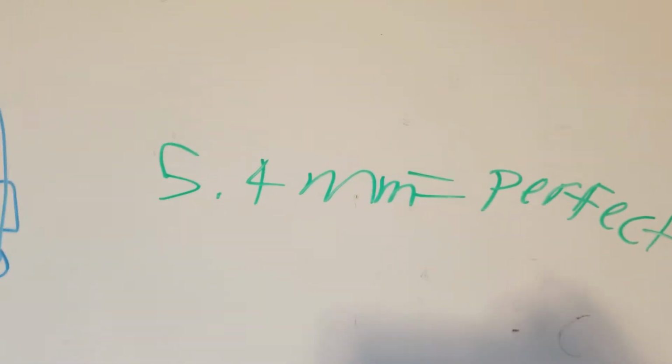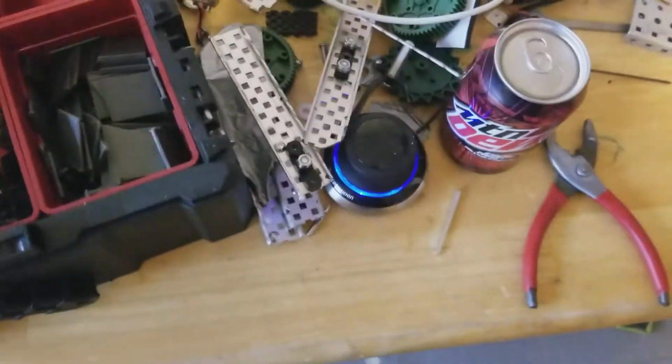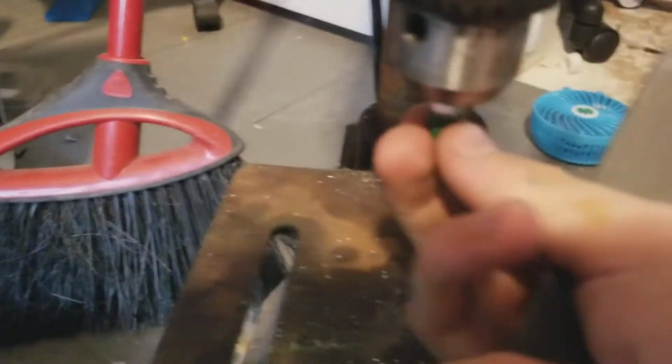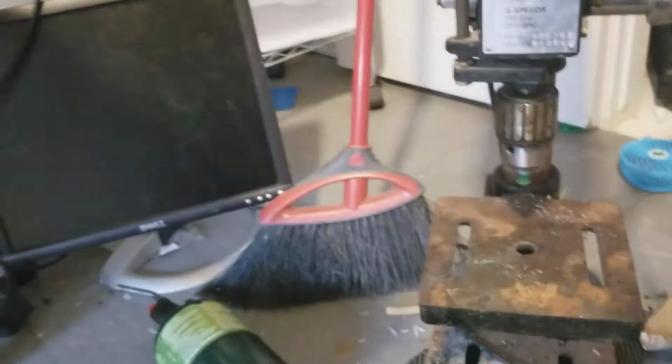Now this is what you need. You need 5.4 millimeters. That is the perfect sort of circumference. If you don't have whatever size drill bit I was mentioning earlier in this video, it's okay. You just have to be careful and do like 3,000 tries, very, very slowly filing down your shaft collars until they just barely fit in.